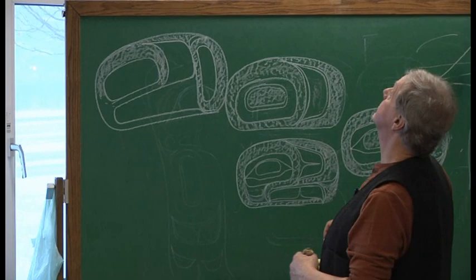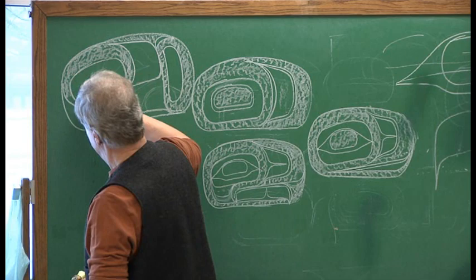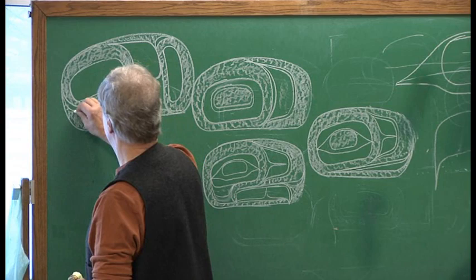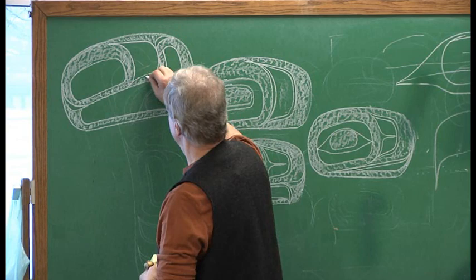So then we could either put a circle or a crescent or a trigon over here. And in this case, I think I'll just put a crescent. We'll open that up. And then we'll shade in the lower jaw coming across there. Then for this side of this U-shape, we've got really the outside edge of it here. So then I'll finish the inside edge in the usual way, just coming up like that. And then that will just taper out where it meets the other ovoid line.